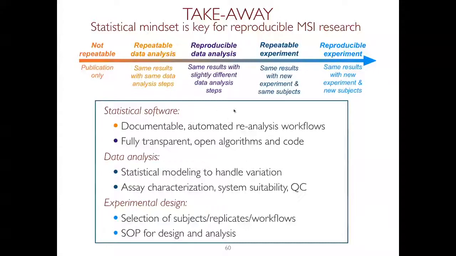And of course, here we work on the data analysis from the modeling for reflecting the experimental design appropriately, but also making sure that our measurement system is as expected and also doing assay characterization. And here, this is more like the Monday topic when we talk about sample size calculation, but also selecting the right replicates and designs. And really, for this part, SOP for the entire design and analysis is really key.